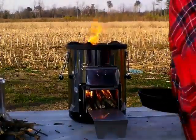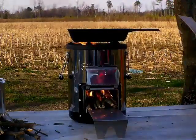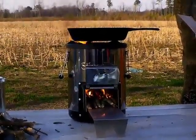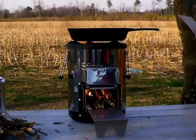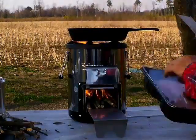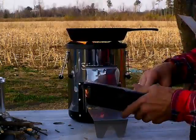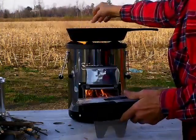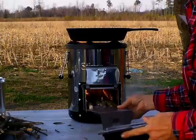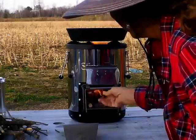Now we're gonna put this cast iron frying pan on there, and look how well it fits on there. What we're gonna be doing is cooking some hamburgers. Cast iron on cast iron, that's a good thing. All right. Man, this is awesome. Oh, listen to that. It's already sizzling. Oh, we're supposed to close this. We're gonna push those up in there. We're gonna put a couple more sticks in there.